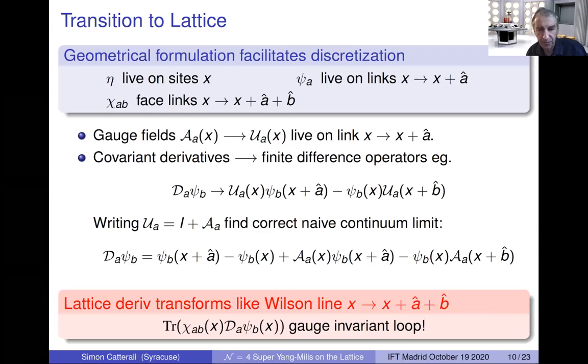So, but then the fact that you have fields in the algebra means that you have homogeneous terms in the gauge transformations? No. The gauge transformation is what you would normally say, though I don't have a slide for it. Let's think about U of A. It's going to gauge transform like a factor of G of X at the left end of the link and G dagger at X plus A at the other. So it transforms formally like it would in lattice QCD, by the endpoints of the link.